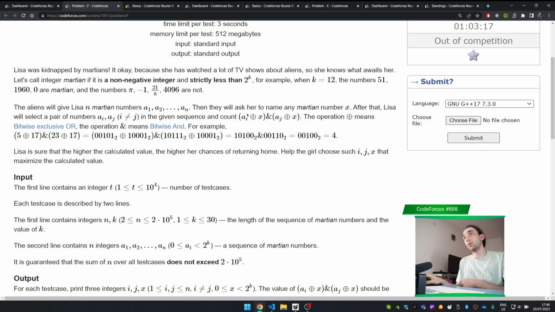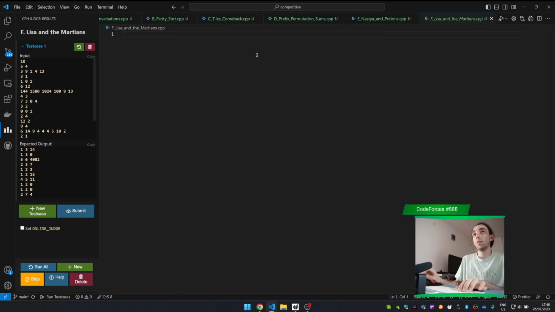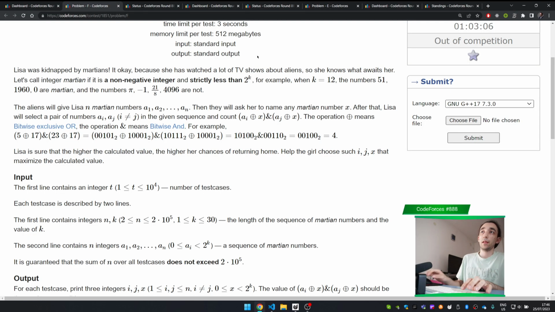So essentially we want to take a look at the numbers with the highest, divide the numbers by bits, and in each bit we kind of want to choose two numbers that either have that bit on or have that bit off.